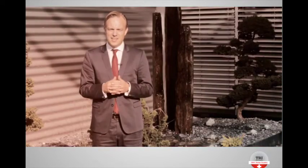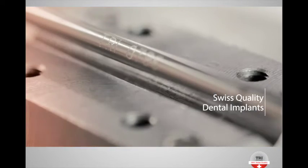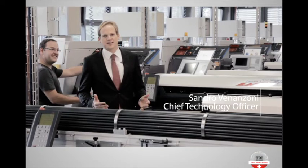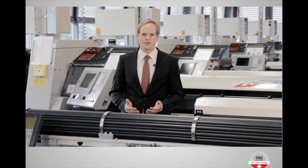Welcome to Tree. Tree is an innovative provider of dental implant solutions from Switzerland, active in more than 35 markets worldwide. We pride ourselves to provide a lean and intelligent implant concept that integrates the latest gold standards of our industry. The clinical success of our products is based on the Tree performance concept that describes the 4 essential features of our implant system.